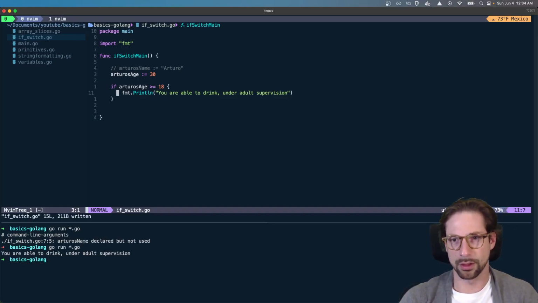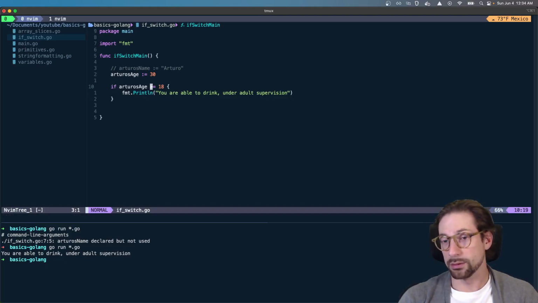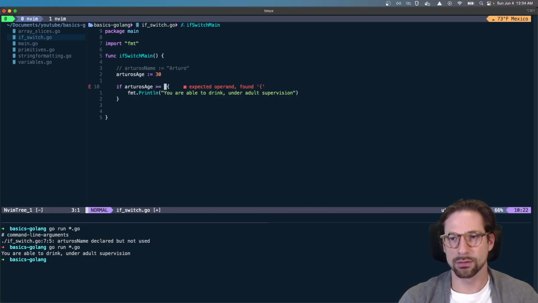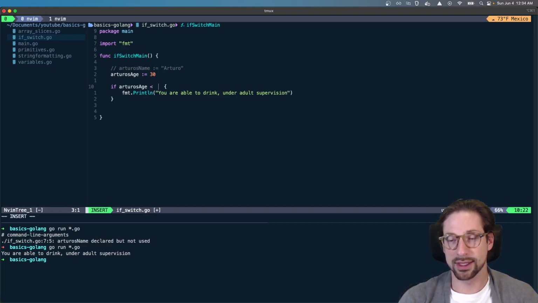Now, that is because my age is bigger than or equal to 18, but let's do the following. What if we want to check first that if the age is less than 18, we're going to put you cannot drink.